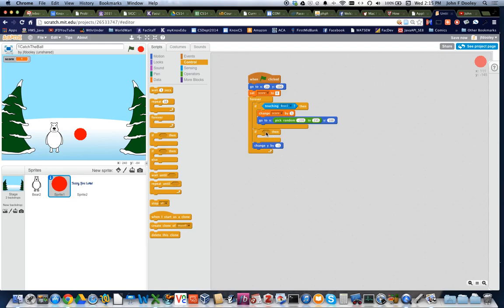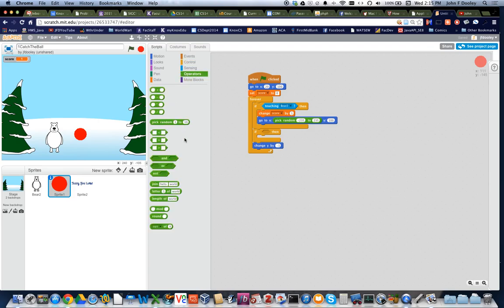Okay. And the test has to be if the y position is less than some value, right? Let's see, this is a negative number. If y position is less than minus 175, that means it's down here. So I go back to operators, and I want the y position to be less than something.